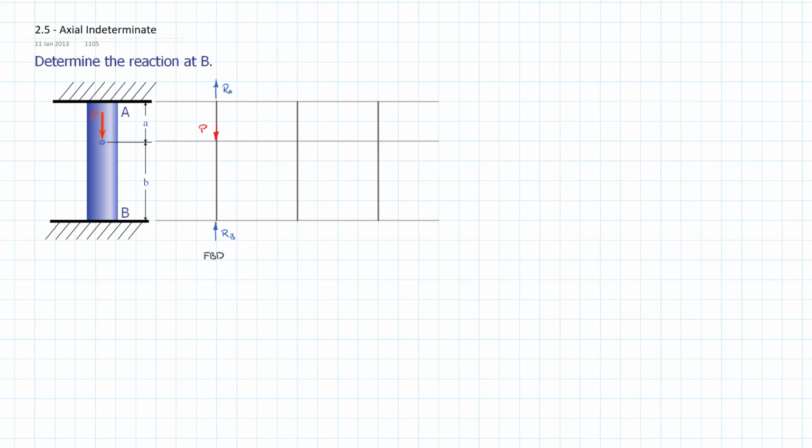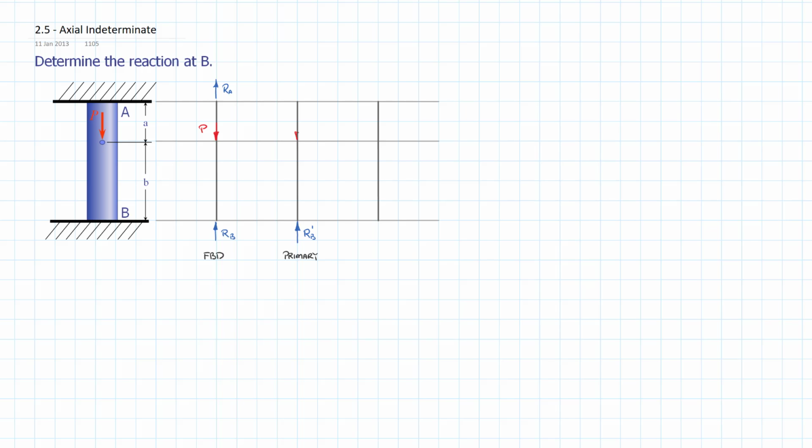So the method of superposition, as we apply it, is we start off with a primary system. In that primary system, I am going to remove one of my reactions, which I will apply back later. For now, I'm going to make it into a determinate system, which will be my primary system, by removing one reaction. In this case, I'm going to choose to remove R at A, or the support at A. And so now in my system, I will still have a support down at B. So we'll have a reaction at B, but it won't be exactly the same as the original R at B. So I'm going to denote everything here with a prime to indicate that it's a slightly different value.